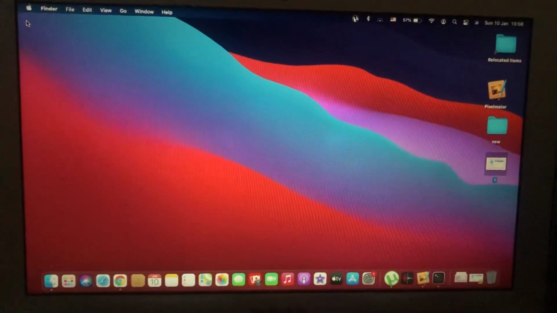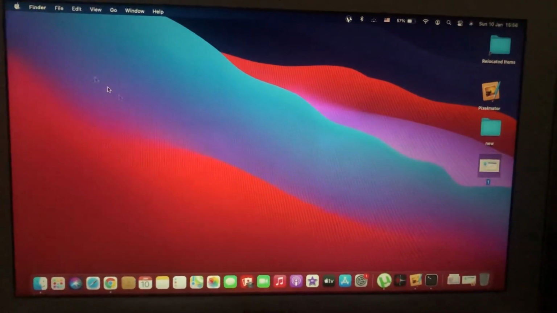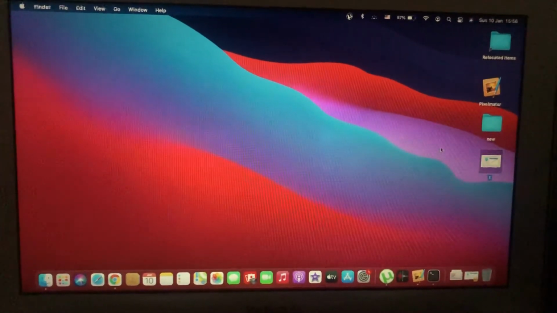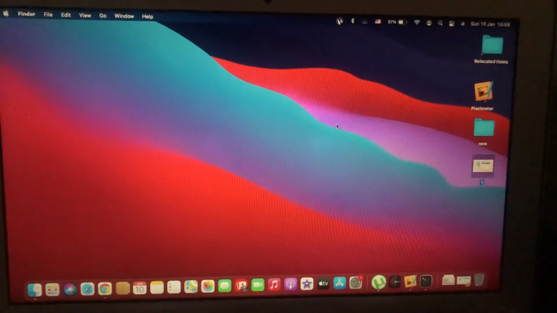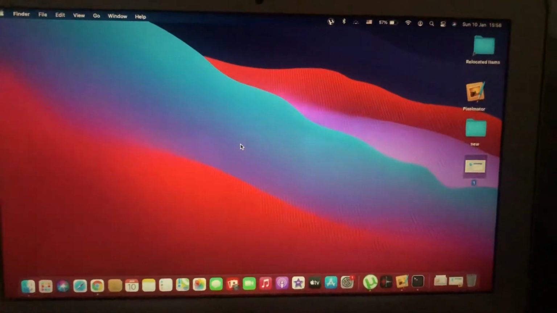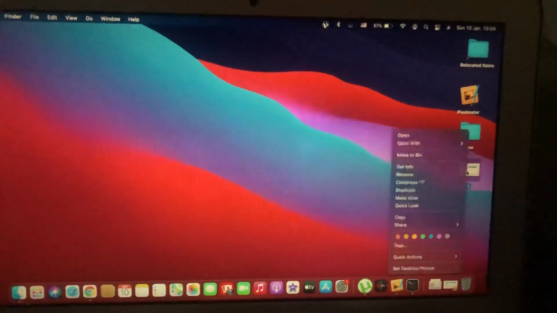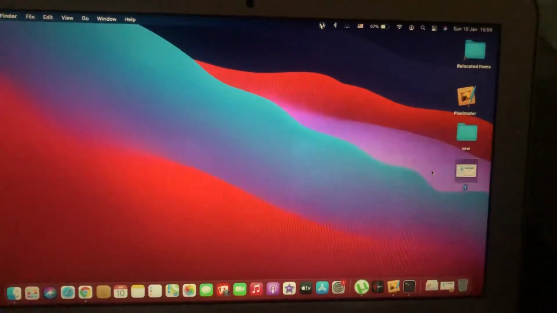So how can you fix it? You can see this error when you try to remove some file and you can't do it. First thing you need to check is the permission on this file. Tap with two fingers on this file and choose Get Info.